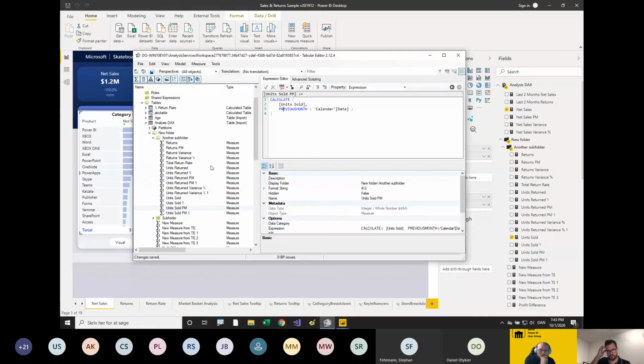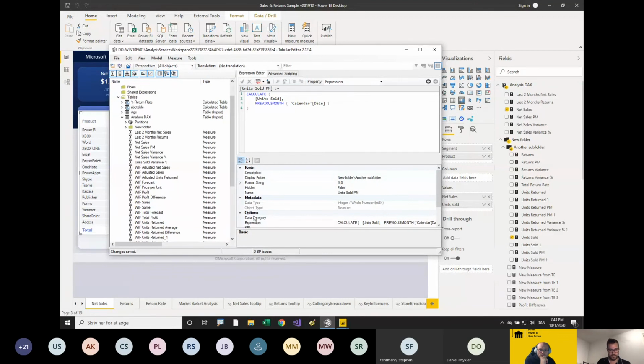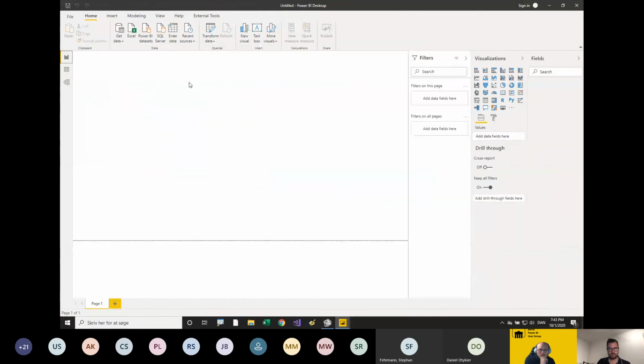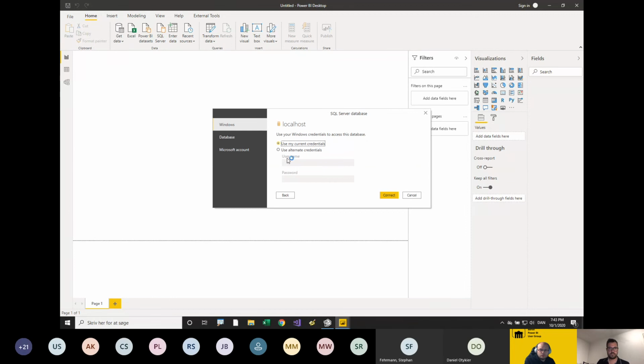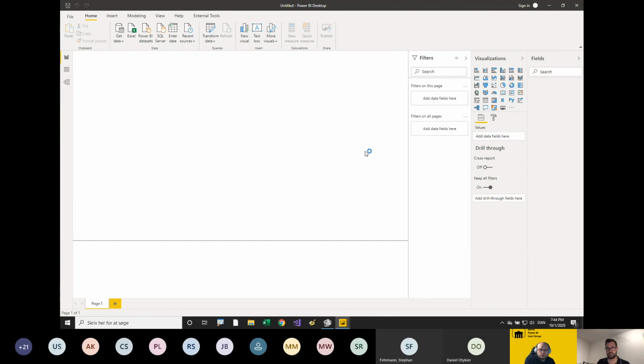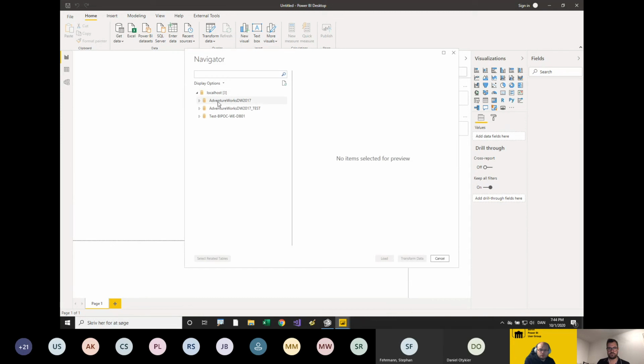So a lot of things going on here, and hopefully you can already start to appreciate some of the goodness provided by Tabular Editor for working with this kind of stuff. And actually there's more, because let's say now that I have another Power BI model. This is just a blank new report that I've created. So let me start first by getting some data. Right now you will still have to use the Power BI interface for importing tables into your model, creating relationships, that kind of stuff. Hopefully later on over time we will be able to use Tabular Editor for even those kinds of modeling changes as well. But for now I will just use it as an illustration.